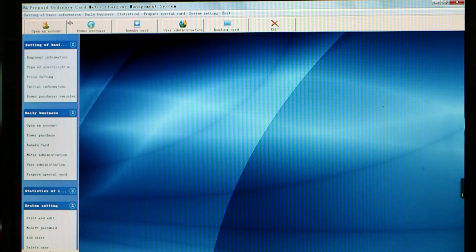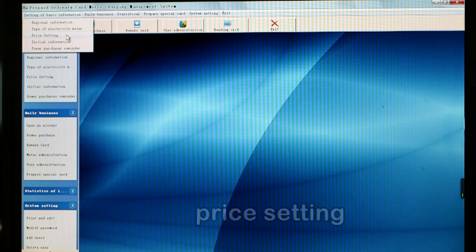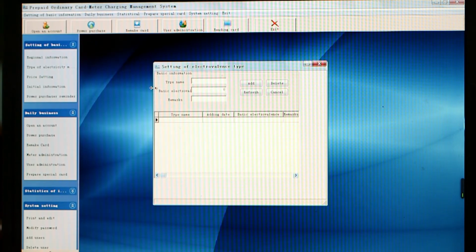Next, we are going to introduce how to set the price. Click Setting of Basic Information on the top and choose Price Setting. And then enter the basic information of the price. Click Add.